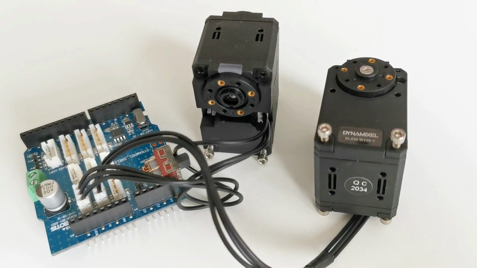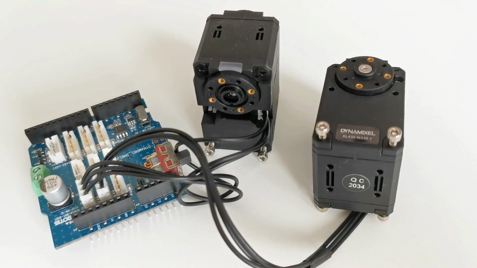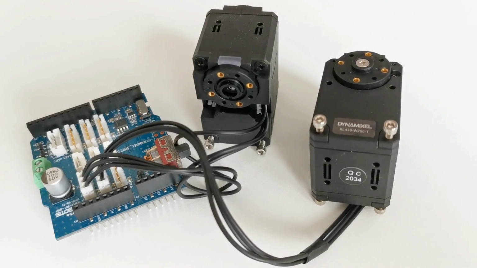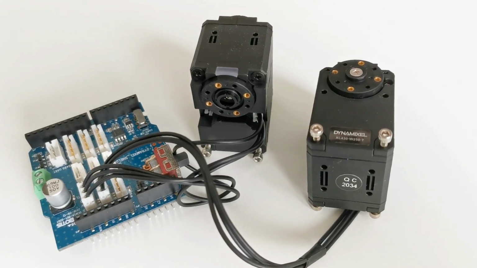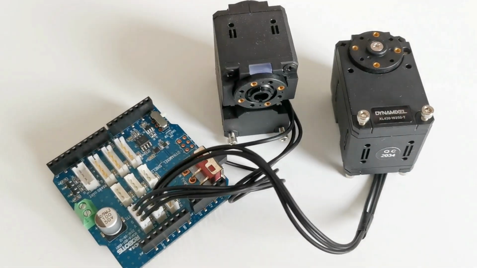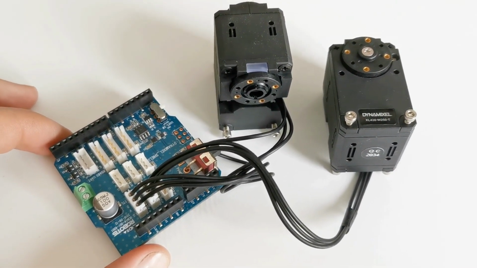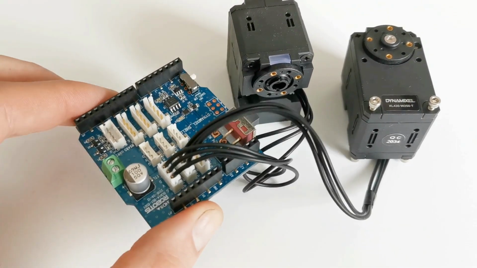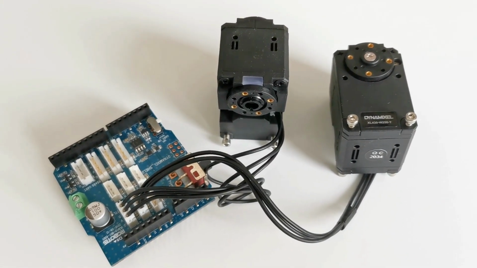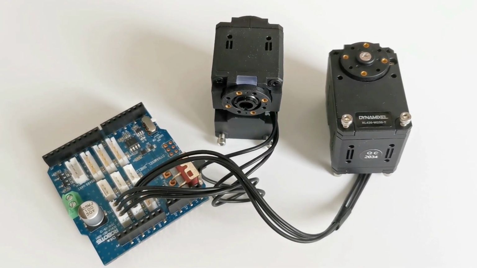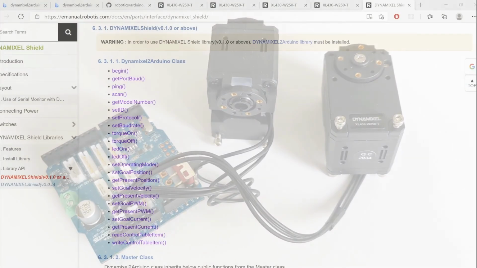Hello, today I'm going to briefly explain how to change the maximum velocity in position operating mode for Dynamixel XL430 servo motors. The assumption is that we are communicating over TTL or RS485 with our servo motors using this Arduino shield. And this movie will concern changing the speed with the use of Arduino IDE. Okay, so now let's switch into the code.